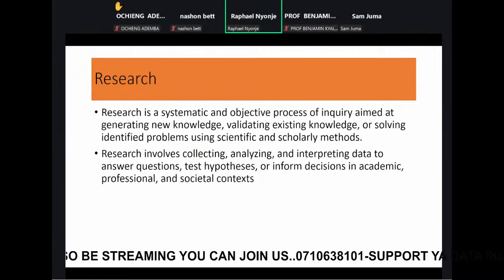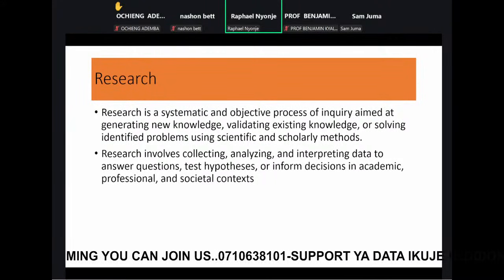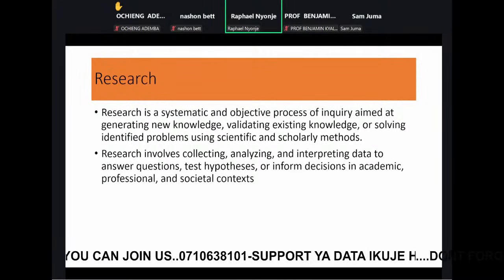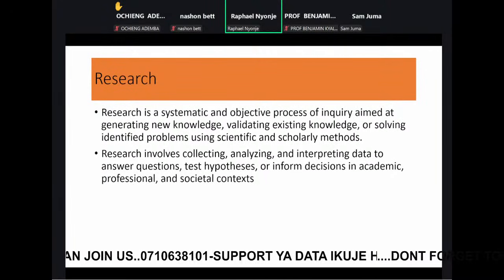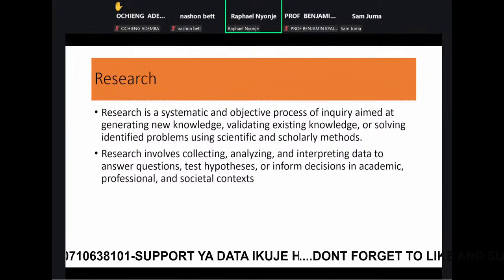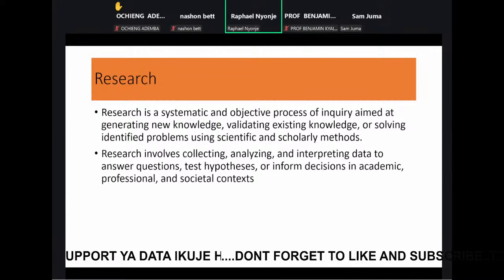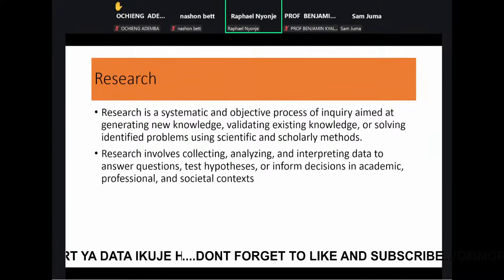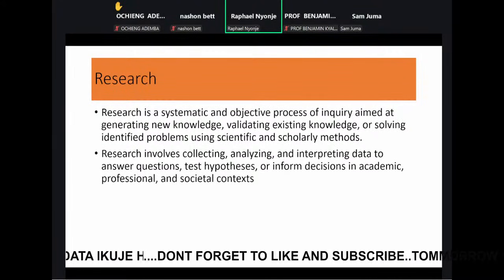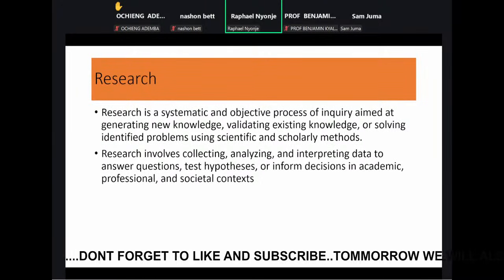But just note this: research is a systematic and objective process of inquiry. You do this because you want to generate knowledge, validate existing knowledge, and identify a problem using scientific and scholarly methods. So you'll collect data, analyze it, and interpret it.